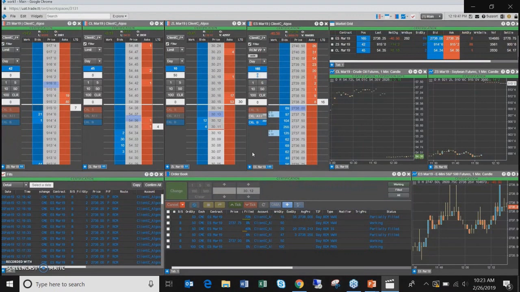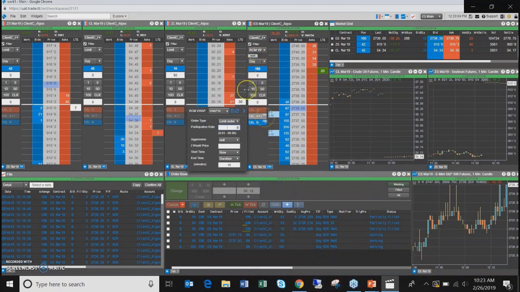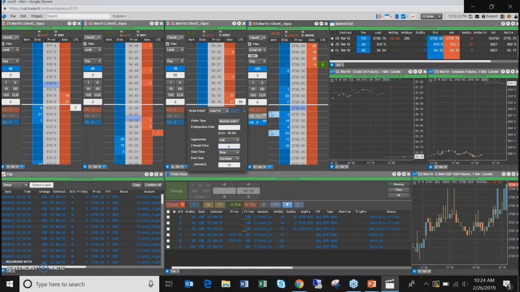We can run through a few of these other algos. So again, if I pull up a VWAP ticket, you're going to be able to see some of the associated parameters that work with VWAP. So you can see that you can obviously choose the order type, like I mentioned. You can choose a participation rate that you'd like the algo to try to follow or stay below. You can change the aggression setting, like I was talking about in that example earlier. And you can set what we call an I would price, which is essentially a price that if the market gets there, you're telling the algo to ignore the parameters and schedules and just attempt to get as much of the order done at that price as possible.